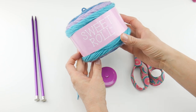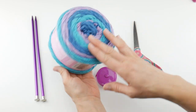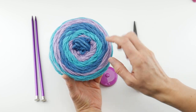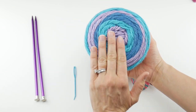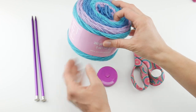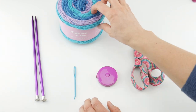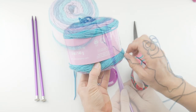You'll also need a pair of straight knitting needles — these are US 10.5, or 6.5 millimeter straight knitting needles — and your yarn. I'm going to be using a yarn called Sweet Roll by Premier. This color is called Punch Pop — shades of teal, aqua, and lavender. Each of these cakes is about 245 yards. If you're substituting yarn, look for a similar yardage and weight — this is a medium or weight 4 on the yarn weight scale.